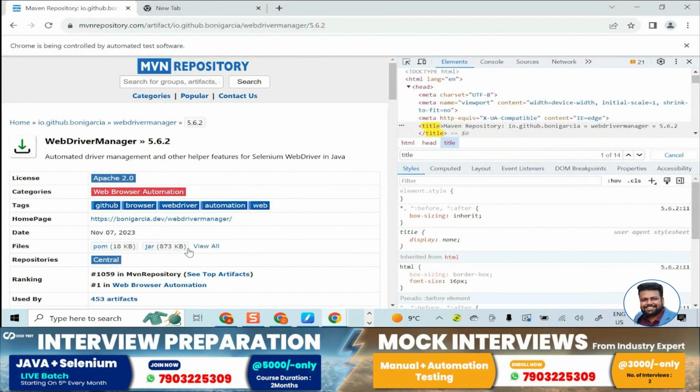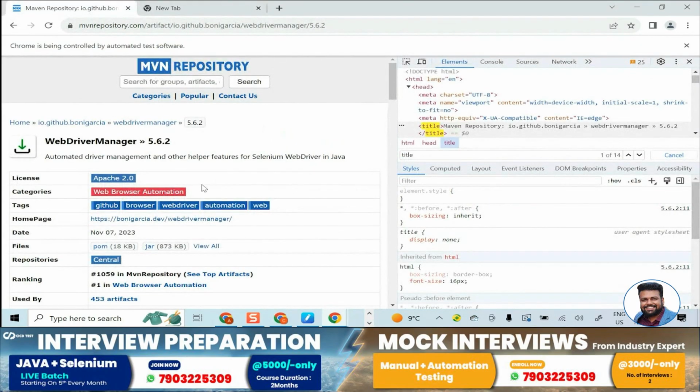So when your Selenium pointer is on this DOM, if you choose to close the browser, what will happen? The whole window will be closed. No matter how many tabs it has, it will be closed.